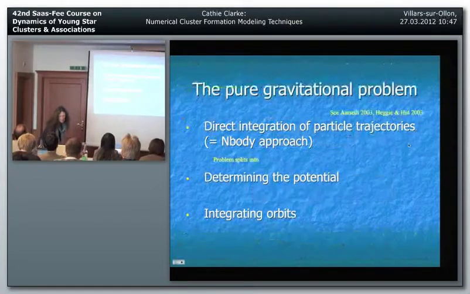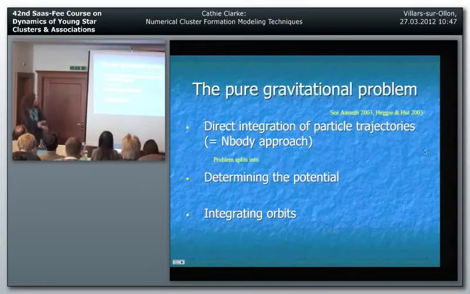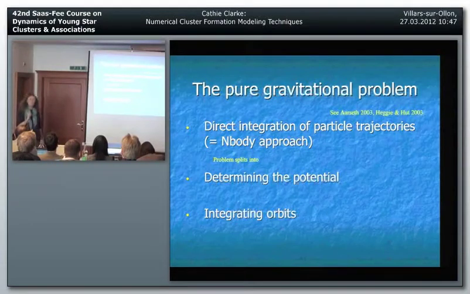So the much more obvious thing that you do, if you didn't know anything about the subject, would be instead to forget about phase space, put down particles in real space, give them velocities, and then integrate their motions based on their mutual gravitational attraction. Very simple conceptually, and there's a long history of work in this area.